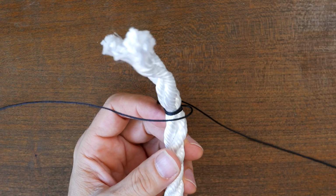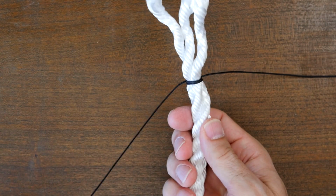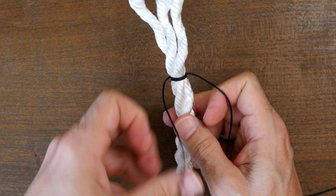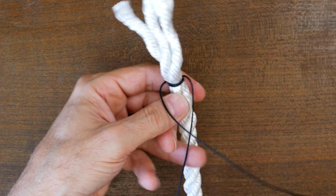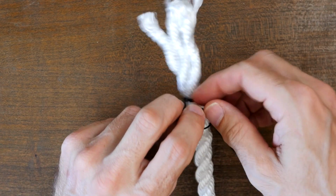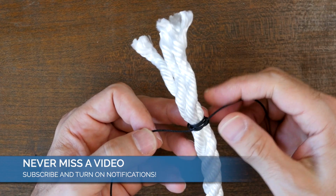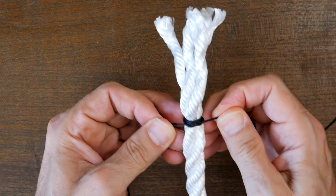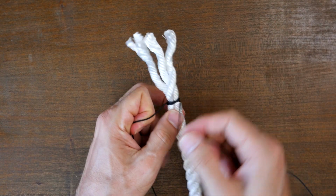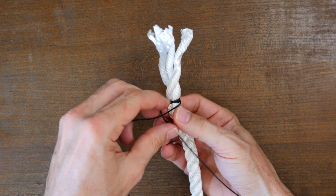Now that we have the entire end tied together, turn the main rope over 180 degrees so that the constrictor knot is now on the bottom of the rope facing away from you. From here, tie a simple half knot, left over right and through the loop. Then cinch it up tight. Again, rotate the main rope 180 degrees. This time, so the original constrictor knot is facing you again.